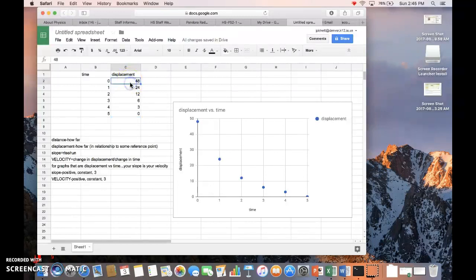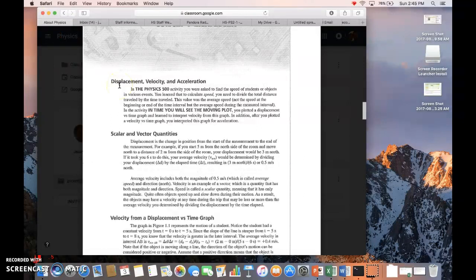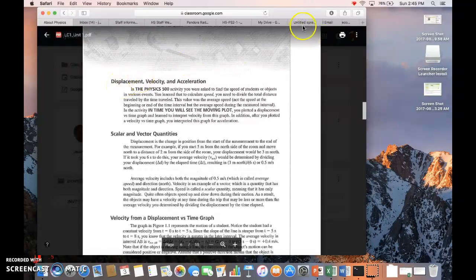I can also show a slope that doesn't change. Okay, so we have a slope that is non-existent, and that means that I don't have any velocity, which makes sense. If I'm literally not changing my position or my distance away from the starting point, that probably means that I'm not moving and I have no velocity. Okay, so if I come back, that's displacement right there. For the most part, that's what displacement is about.